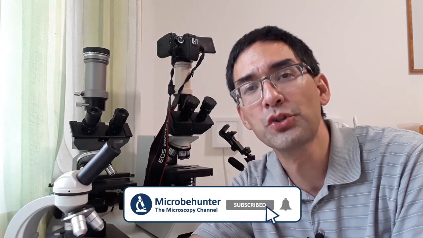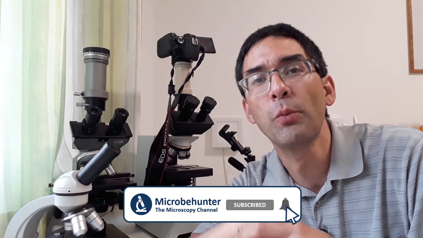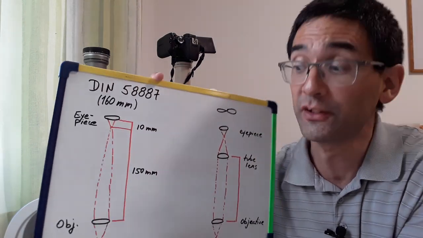But the very high-end microscopes from the big microscope manufacturers like Nikon, Olympus, Leica, Zeiss and so on, they often use the so-called infinity objectives and I simply want to explain to you a little bit what this actually means and what the differences and advantages are, and the disadvantages maybe.